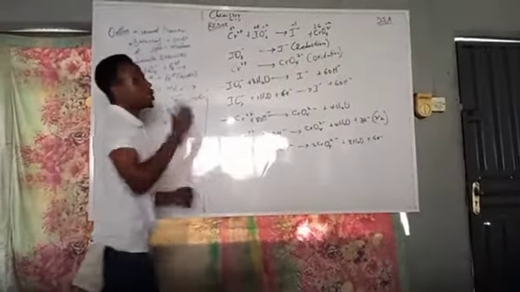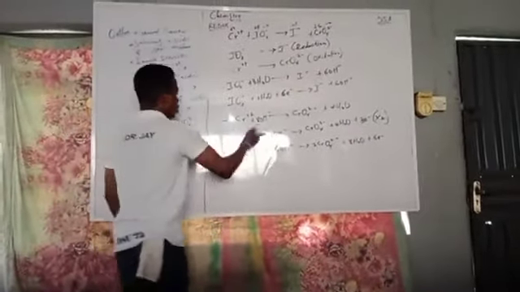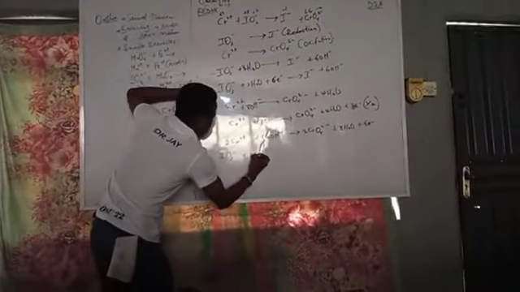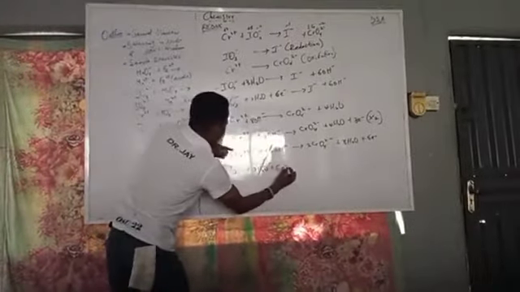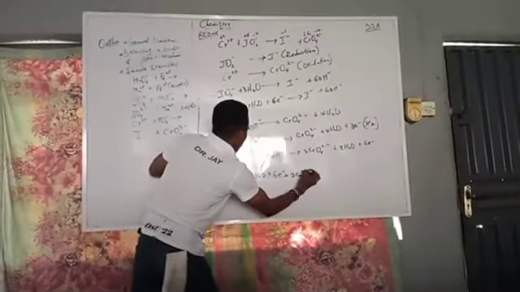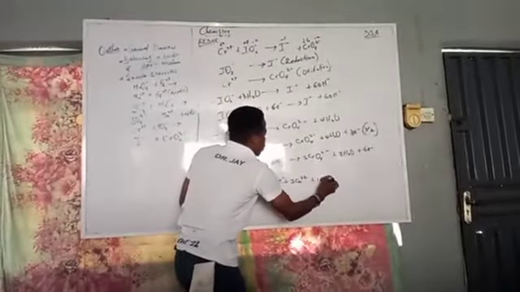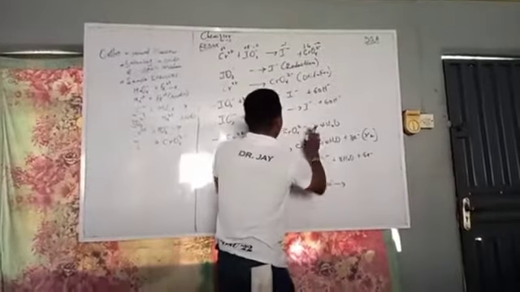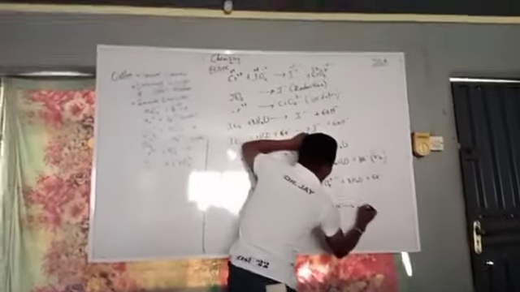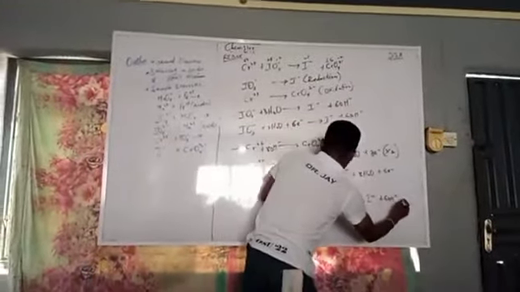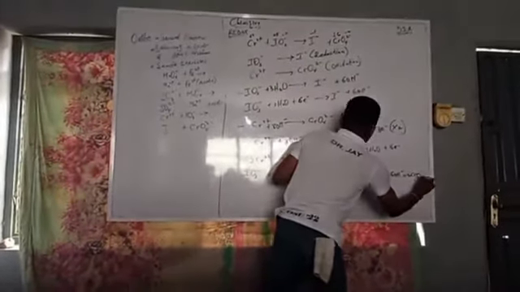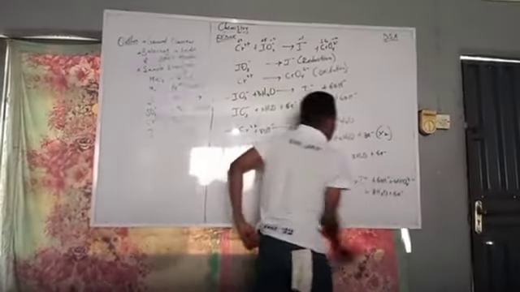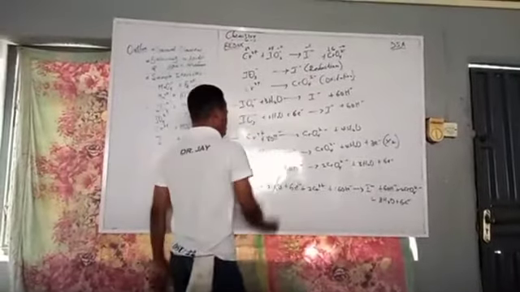Okay, so now what do you do next? You add up oxidation and reduction to give us the redox. So for the reduction, we have on the reactant side IO3- plus 3H2O plus 6 electrons, plus 2Cr3+ plus 16OH-. Now to the product side, we have I- plus 6OH-, and then we have 2CrO4 2- plus 8H2O plus 6 electrons. Don't forget the electrons are spectators there, so definitely going out next.